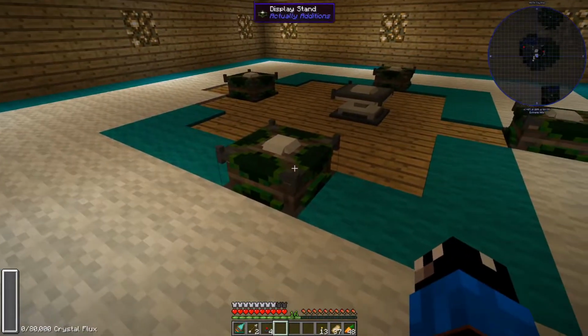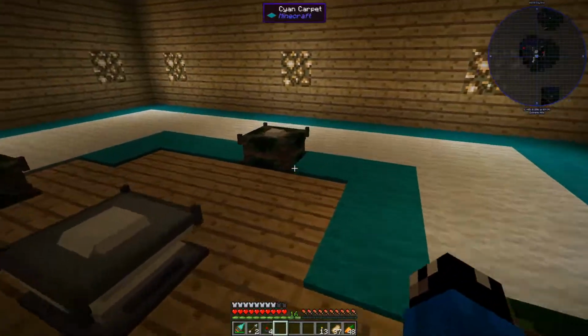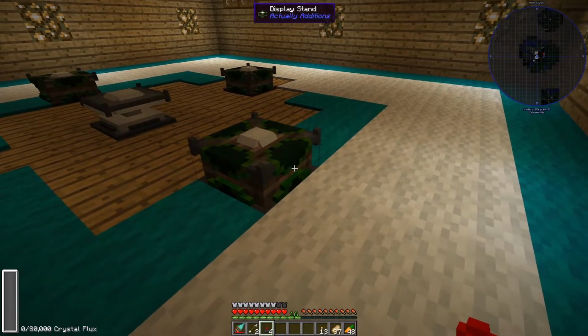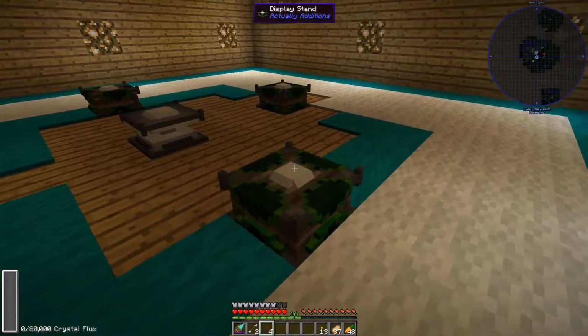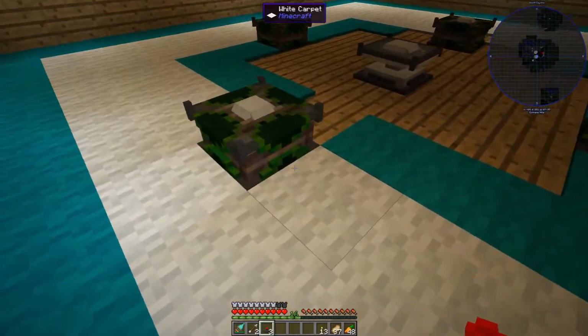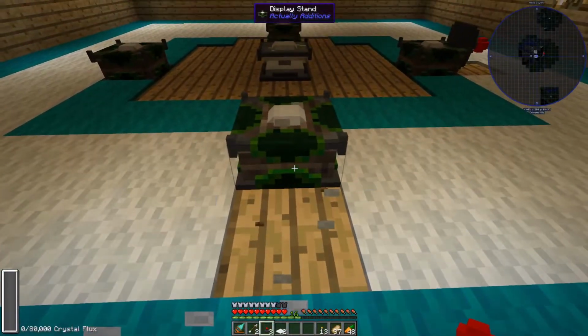The only thing we need to do now is go ahead and give these guys some power. So in order to do that, I went ahead and brought some energy laser relays, and I can go ahead and place these on the side if I go ahead and do this correctly. Let me go and break this. There we go. Now we can place that on the side, and I can do the same thing to each of the other ones if I wanted to.